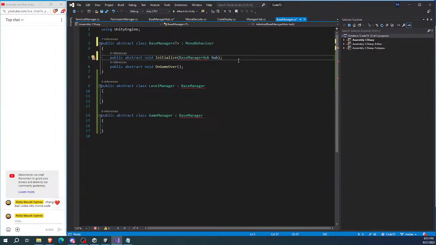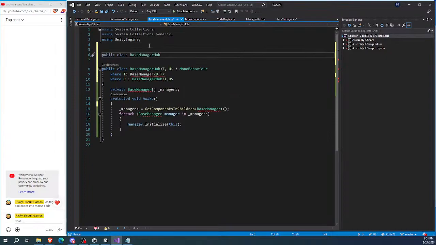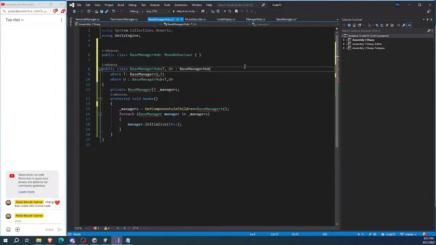But maybe I can do it in a way that is basically a reference to base. It inherits from mono behavior, empty class, and then this inherits from that.